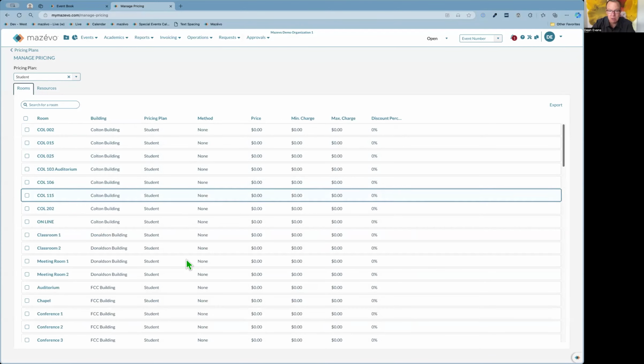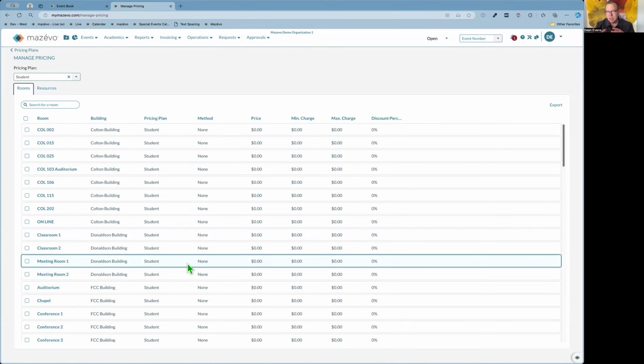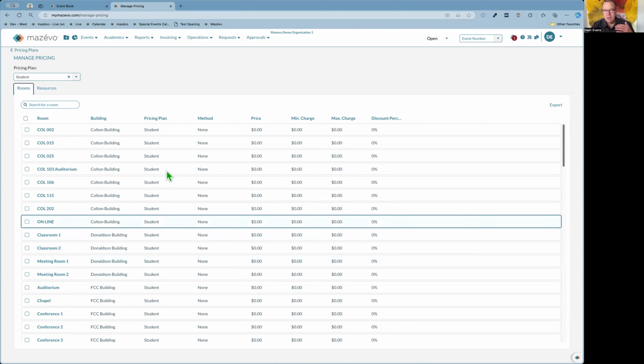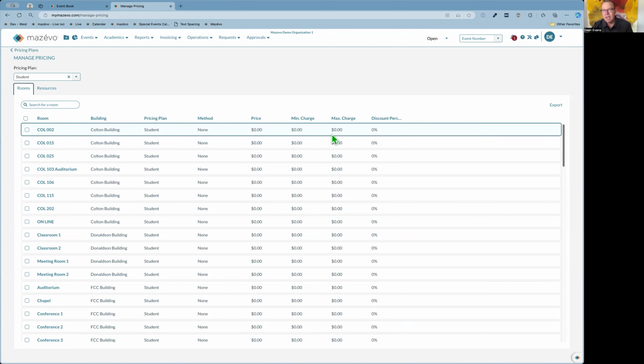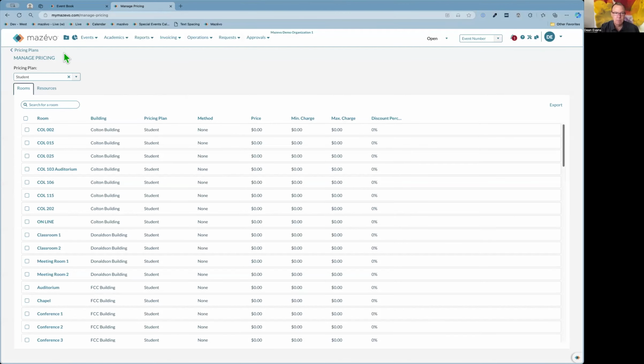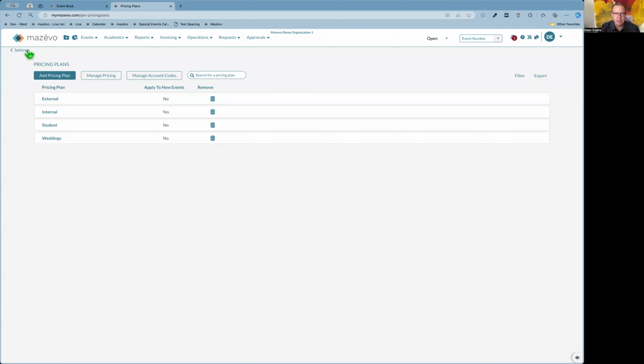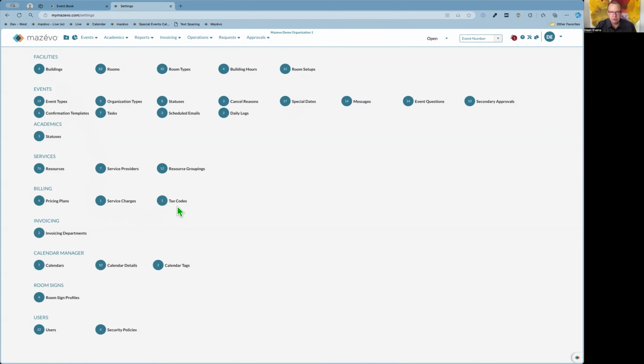the rooms are all zero. Now, there's a couple things we can talk about when we get into reporting, but instead of using a price of zero, you may actually want to put a price in there and then give them 100% discount. That gives you the ability to see how much you're giving away. If you just put the price at zero, you can't ever get that, but that's a little trick you can use. It also gives the customer an idea of the value of what they're getting. If I'm using that room, what's it worth? So in addition to pricing plans, if we come back out here, you've got service charges and taxes.